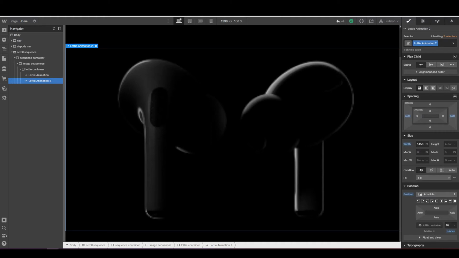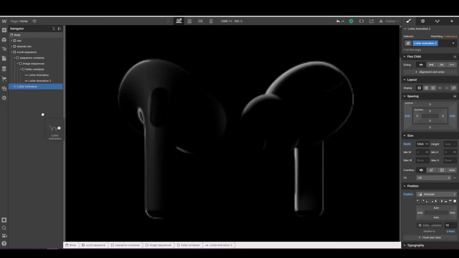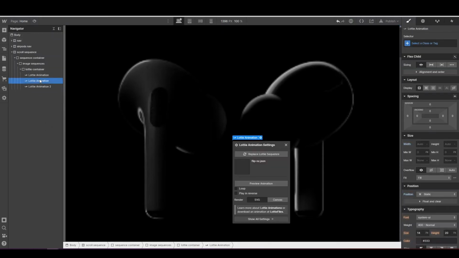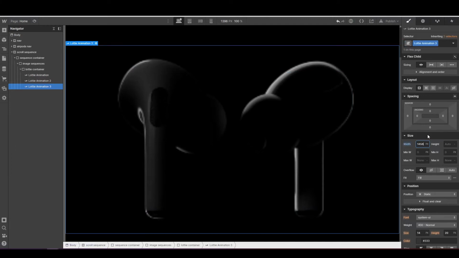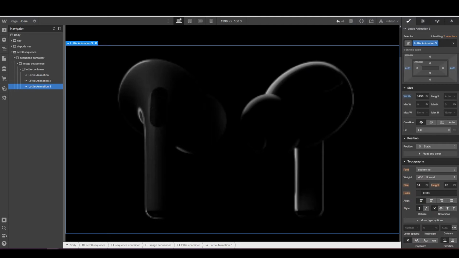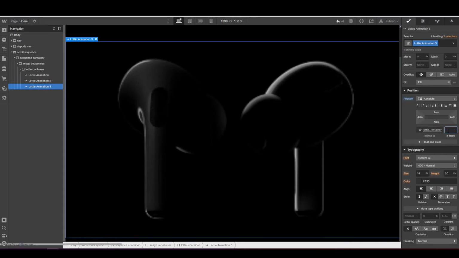And the third animation is this one, flip.json. We go and add the third one. So now basically you understand, I'm not going to explain. I just give them a width of 1458 pixels and a margin of auto and position of absolute. Now you know why we give position absolute. No need to explain. The z-index of 9, you also know why.